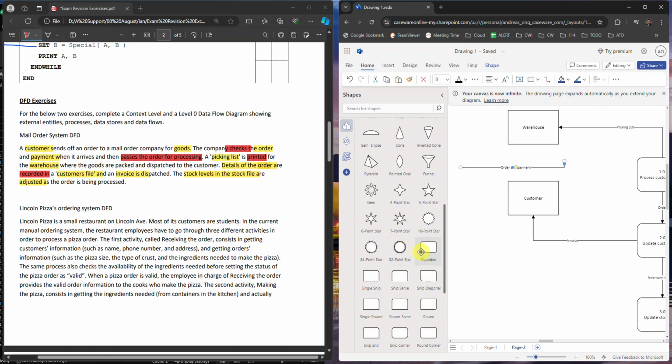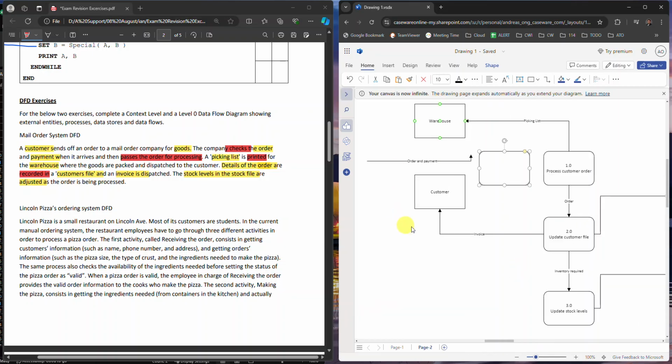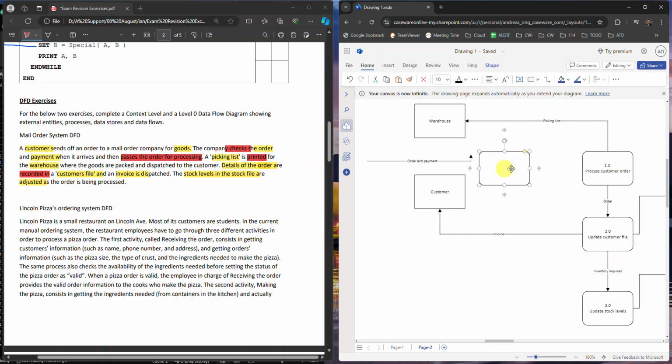Where are you, rounded? So what we can do in here is I'm just going to move that a bit to the right, and then we can do process 0.0 here, validate order. So maybe we can do that one. In here we can push down to customer.